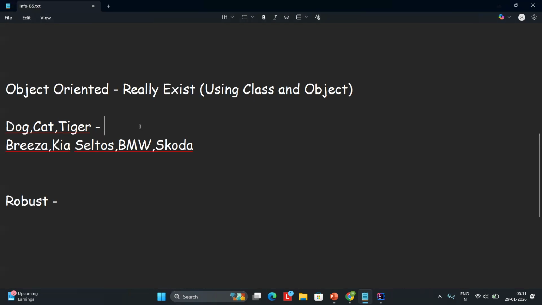So now when I say class, class is a model, we can say multiple definitions. So what is a class? Class is a model, a blueprint, or a group name for creating objects or for utilizing the object properties as well as actions. Now I'm saying dog, cat, tiger. These are all objects, and they belong to animal.